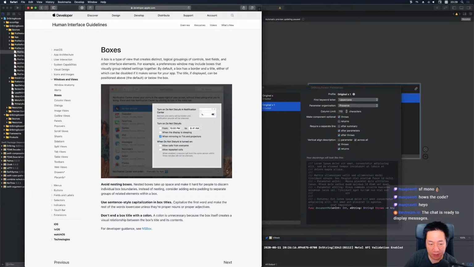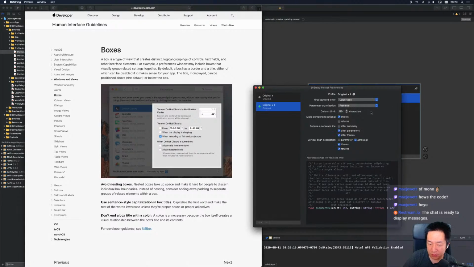Right. Another thing is like I kind of want a box like that. Maybe I think I'll make this look slightly better. NS box.